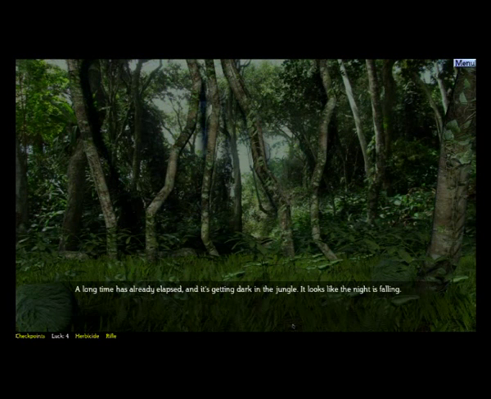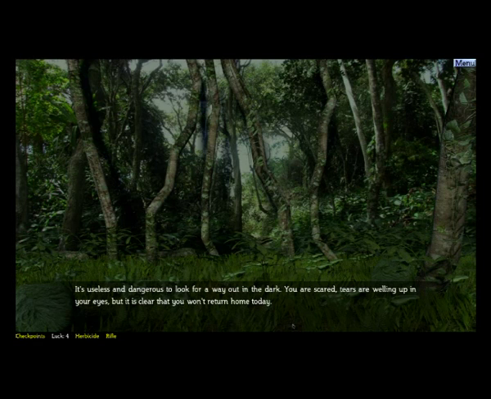A long time has already elapsed, and it's starting to get dark in the jungle. It looks like the night is falling. Oh, crap. It's useless and dangerous to look for a way out in the dark. You are scared, tears are welling up in your eyes, but it's clear you won't return home today. Or ever. Apparently you have to stay overnight here.